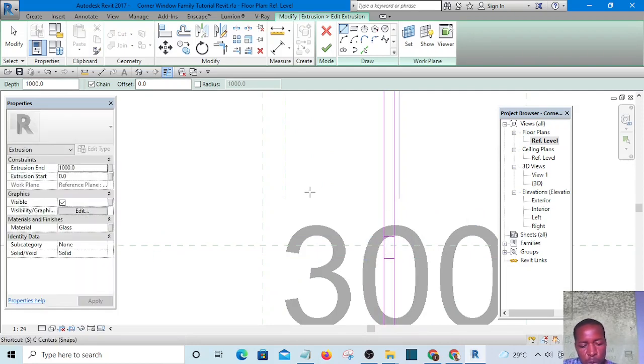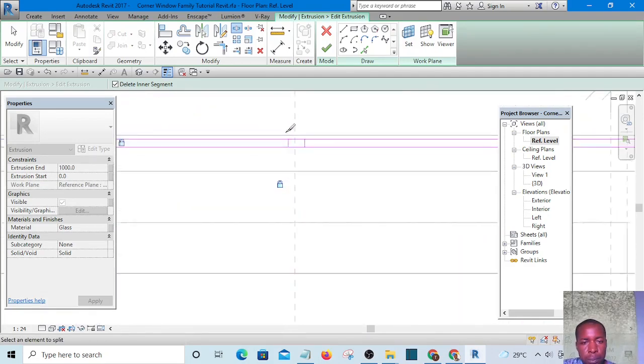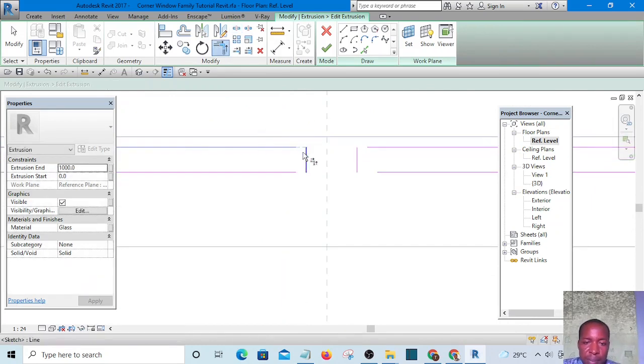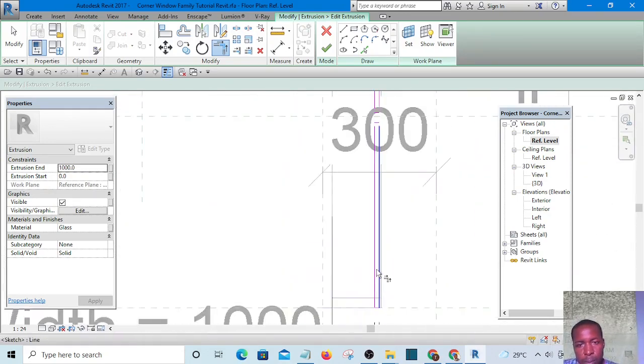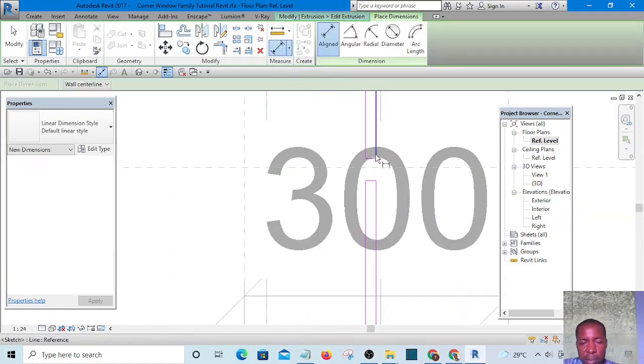Then I am going to split it. Okay, then let me trim it. Then I'm going to add dimension to it.